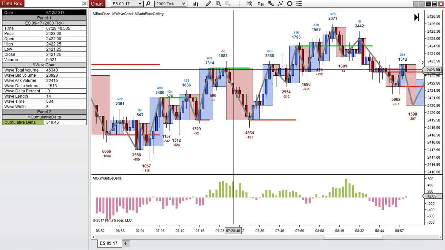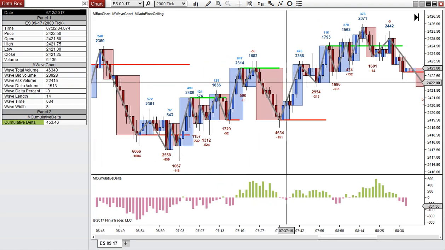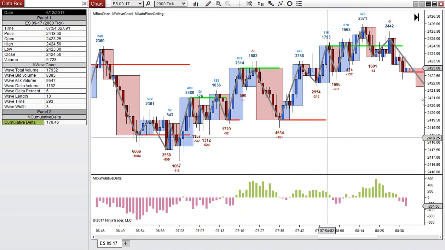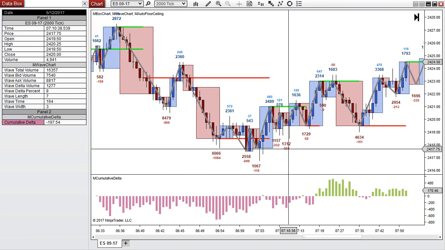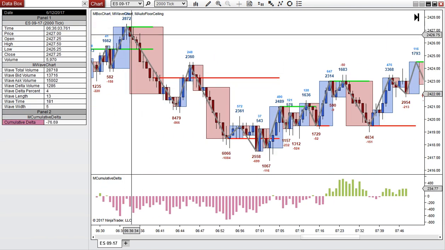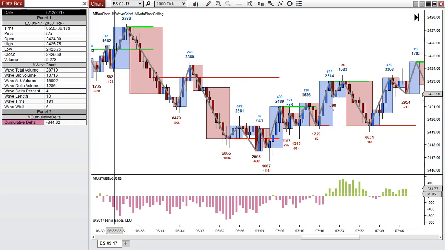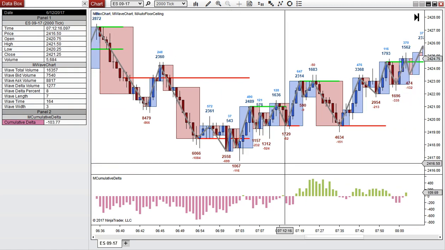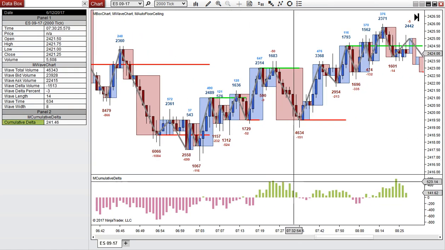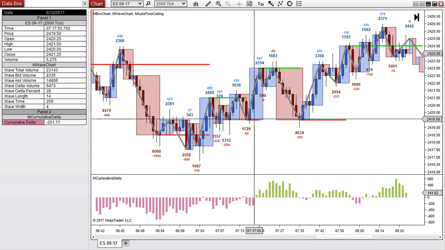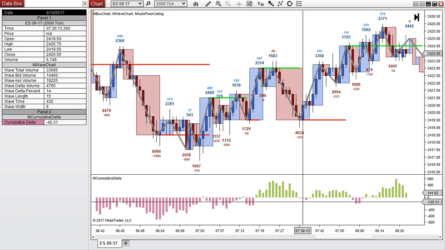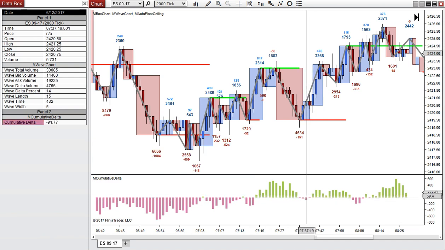Let's keep moving forward or backwards. Here we've got some action kind of ranging here and kind of goes up here. So let's see what's really going on. We go back here. So we see that for this leg here, the bids are in control. If you look at the cumulative delta, price is moving down. And we've got some offers coming in, price coming up, and then bam, here's a point of no supply.